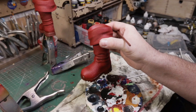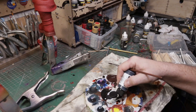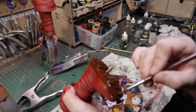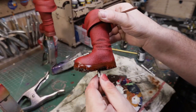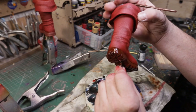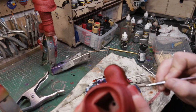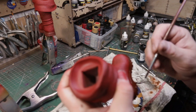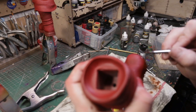little more shading. Okay, so now the soles of the boots, I'm just going in and brushing on some of this Minotaur brown on top of it. Just darkening it all down and getting down in all the crevices and stuff, and it does a nice job of bringing out the details in the sole. It's fairly simply sculpted, but there are some details in there. And even though I'm gonna have a few little brush strokes, it kind of adds to the sculpt, because it's rubber, so it makes it look like manufactured rubber, which is cool.